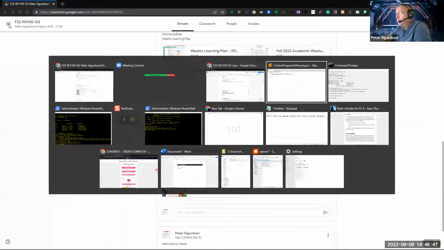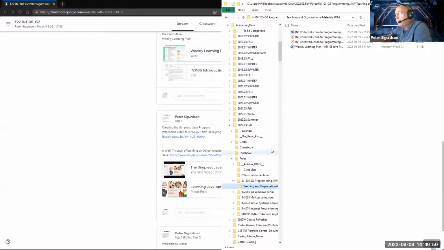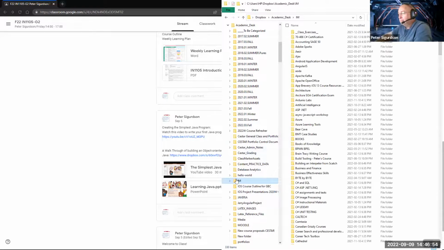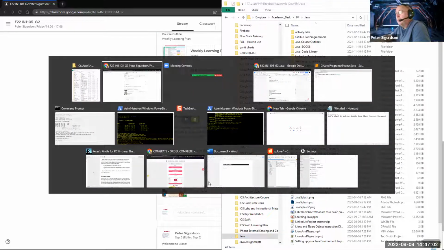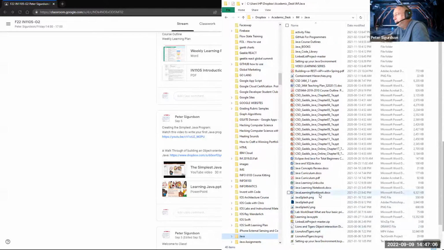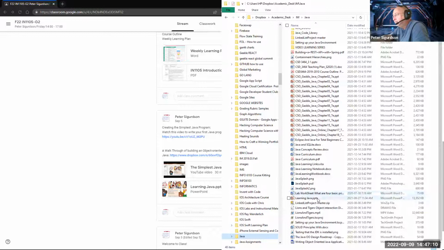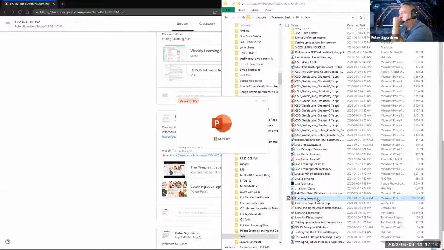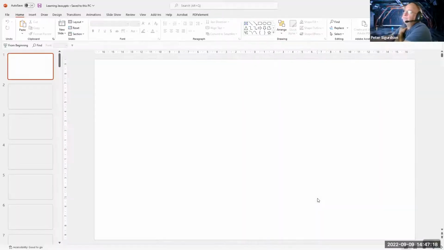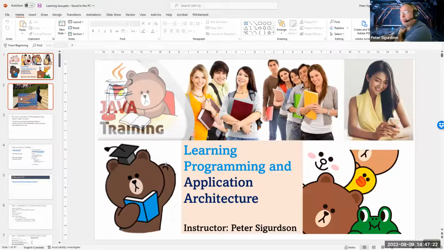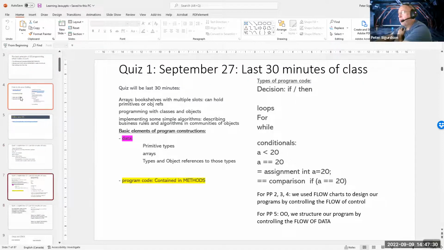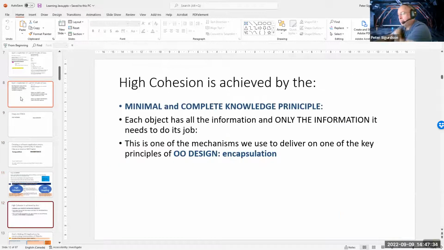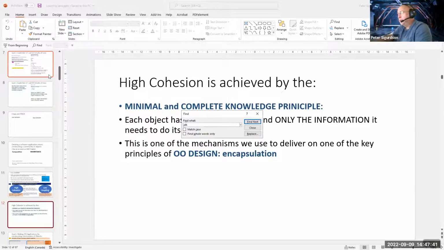Hang on, I just want to open it locally on my own computer, not through Google Drive. Okay, I guess I don't have any slides on this, so just pay attention.